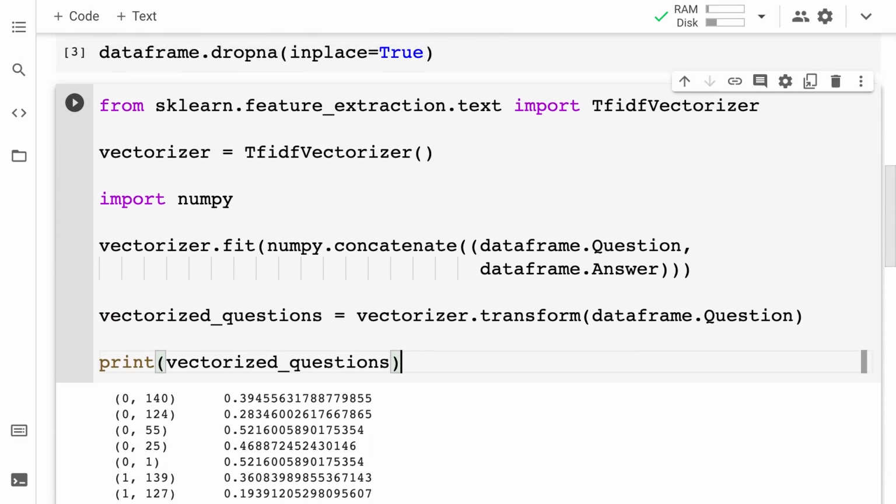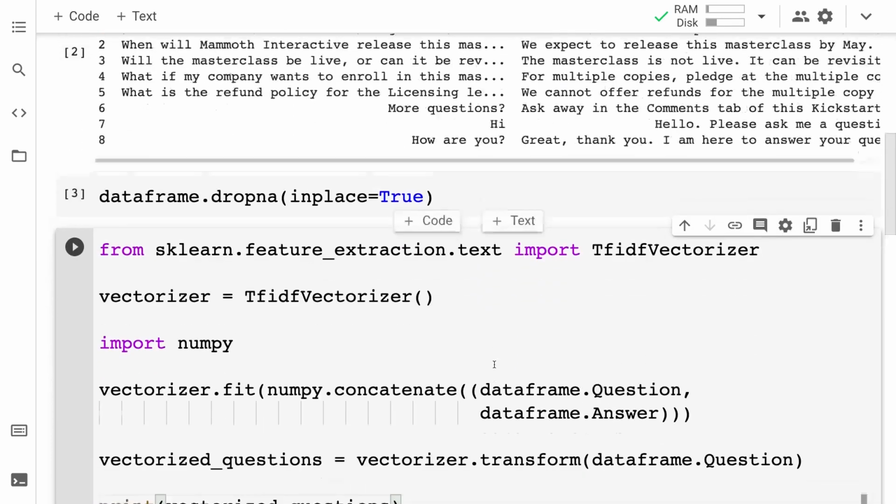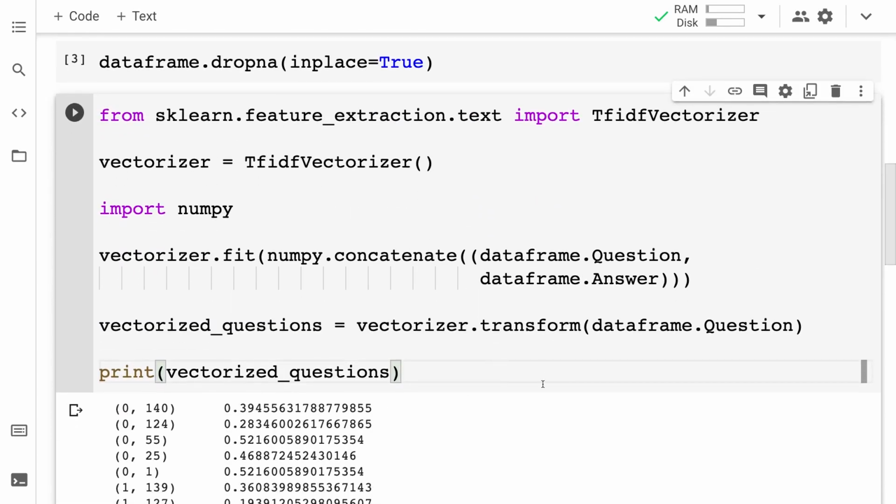All right, that does it for this lecture. Coming up next, we're going to continue the project, and we are going to actually start chatting with the user. That's right. We are already ready to start chatting with the user. All we had to do was load in our frequently asked questions and then vectorize those questions. So join me in the next lecture where we are going to show the chatbot.